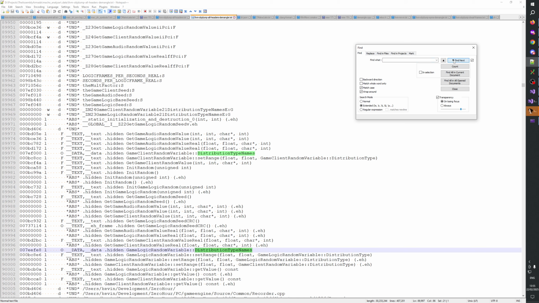Here. Yeah, so this is not in a function, it's in a file, random value cpp.